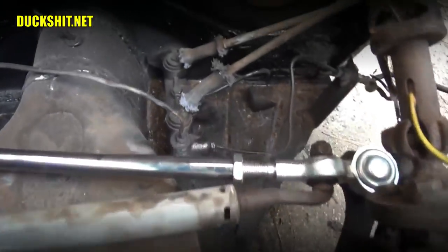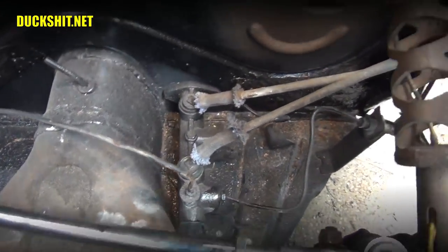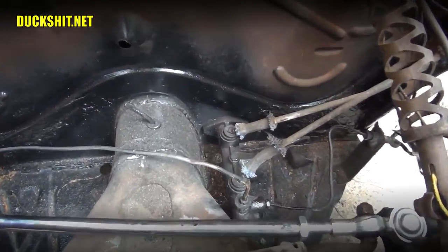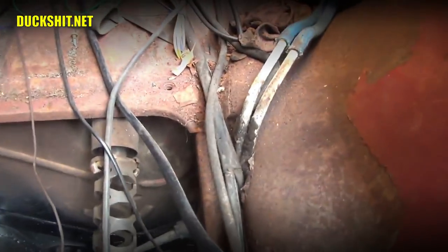Now, the master cylinder is right there. These are the lines that go up to the reservoir. So check those lines and make sure that there's no leaks. If you have any leaking, stop now, fix it, because you need to take care of that first. You don't need your reservoir running down and then not having brakes in the future.